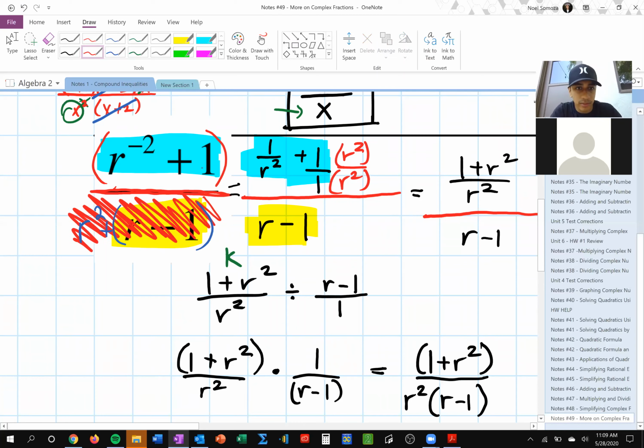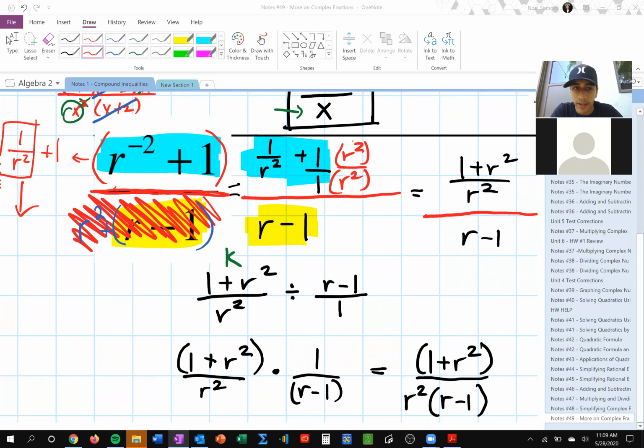And just treat it, right? How would you rewrite this in the numerator only? The best way to rewrite that is to say, okay, I know that r to the negative 2 power makes that 1 over r squared, but then that is still being added to the 1, right? So I couldn't just send this piece down to the denominator. Yeah, I don't know if that answered your question at all.